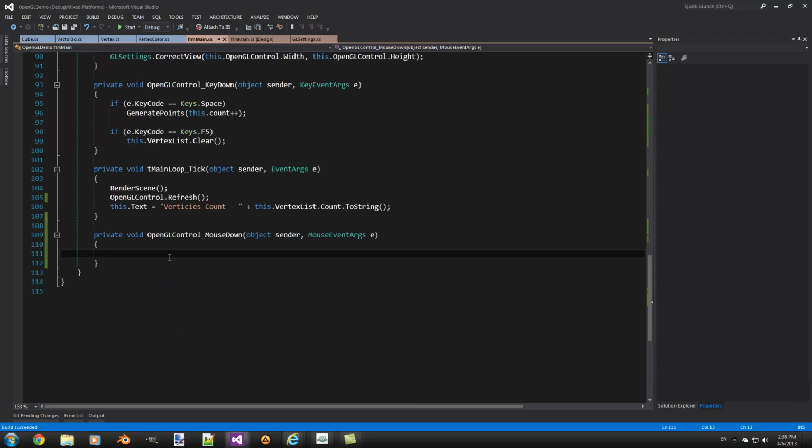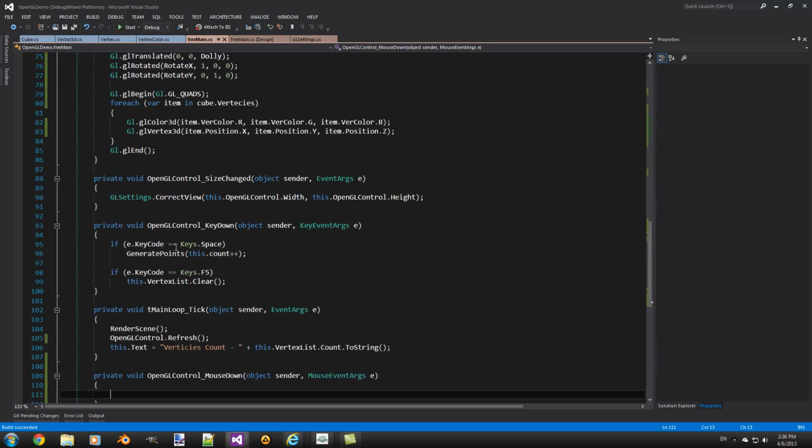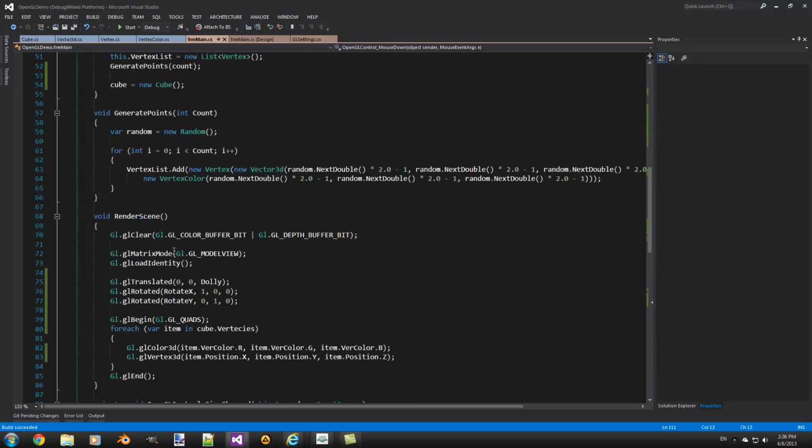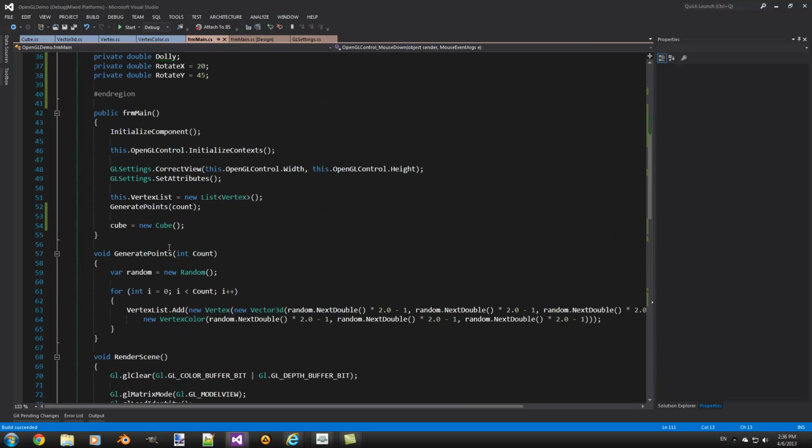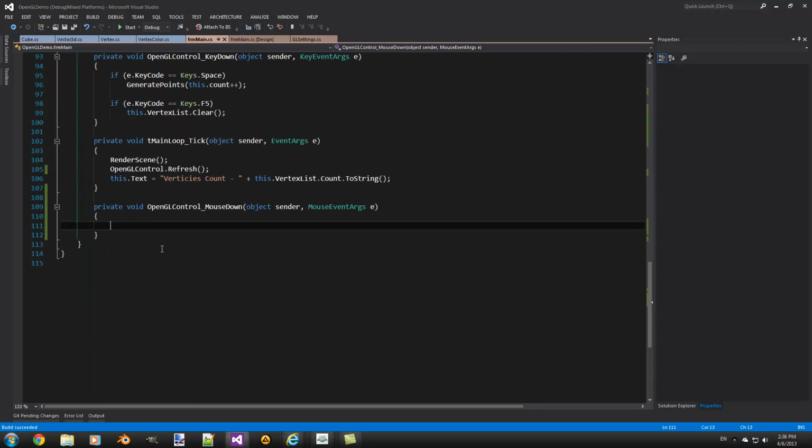Yes, on mouse down. Now it is important to detect which button you pressed. So you need from the user to press the left mouse button. So here I'm going to have to say if E dot button equals System.Windows.Forms.MouseButtons.Left.